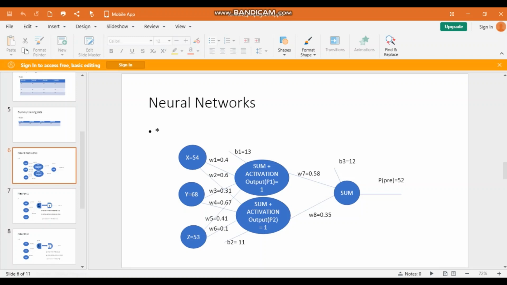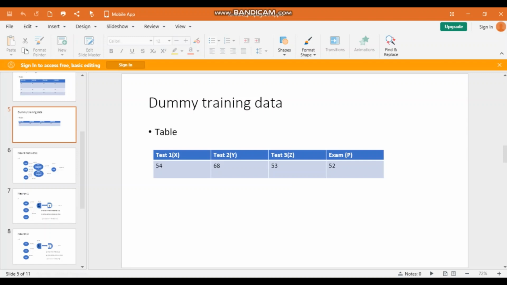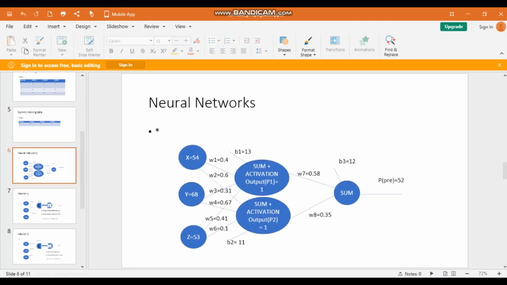As you can see, I'm going to represent the input for test 1 with X, test 2 with Y, test 3 with Z, and the final output with P. There is the demonstration right there.